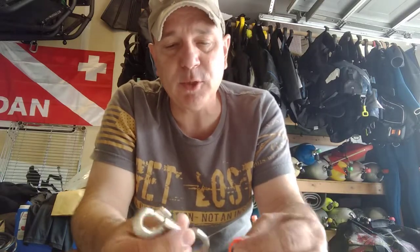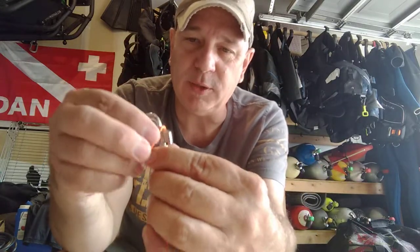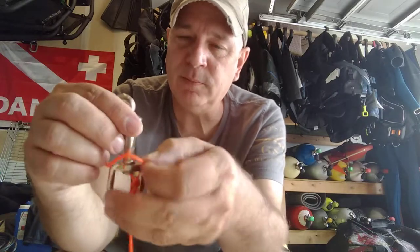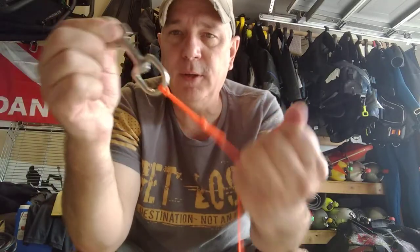What I'm going to do is take my line and drop it right through the eyelet, just like so. I'm going to take it over, and then just cinch it down in there — clean it up, cinch it down. And now I only have a single point of potential failure.